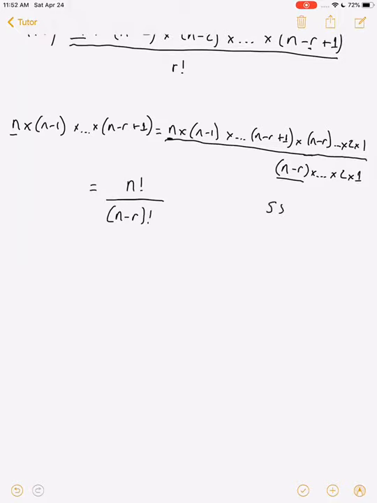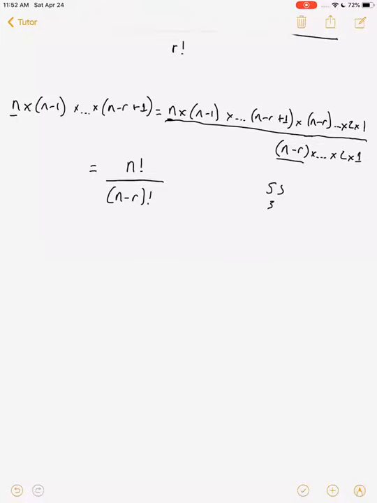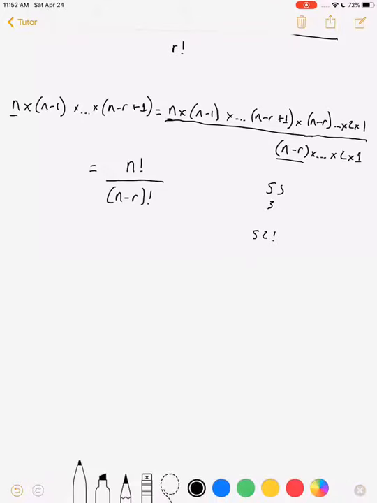So if n is 55 and r is 3, like when you're choosing the Republicans, then it would just be 55 minus 3, or 52 factorial. Okay, so n minus r is 55 minus 3 factorial, or 52 factorial. So the bottom, you can just write as n minus r factorial.